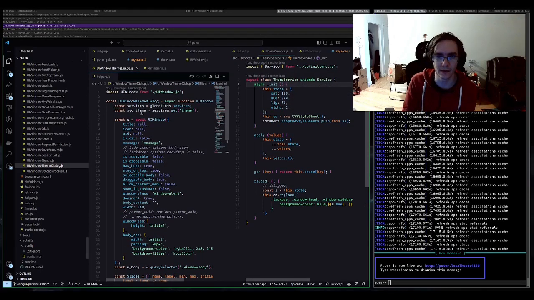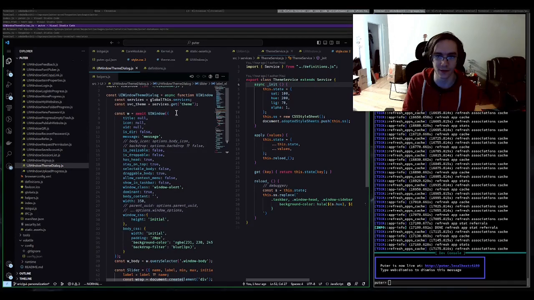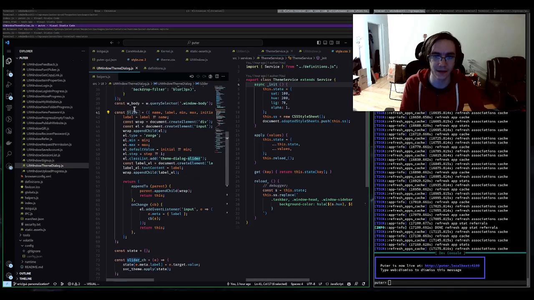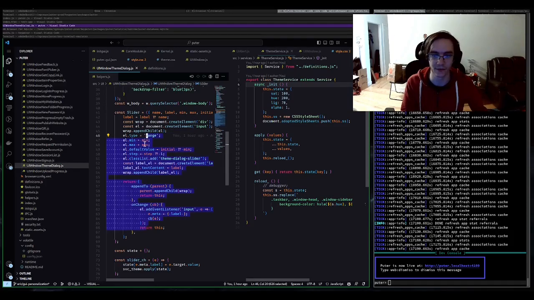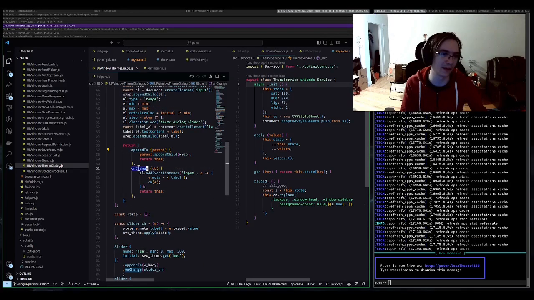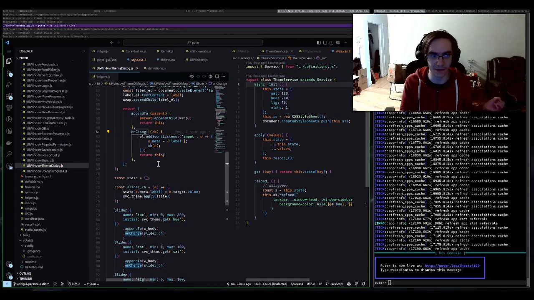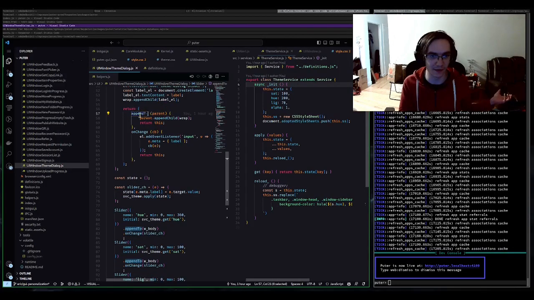And then UI window theme dialog is where probably most of the code that I had to write is. So we add UI window, we grab the theme service, and then I created a function that creates a slider and then gives you some things that you can do with a slider. The things you can do with a slider are append it to an element or listen for changes.